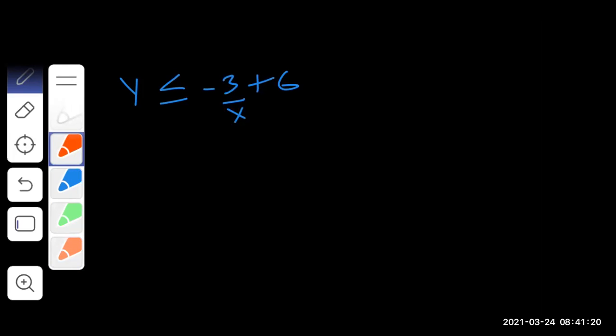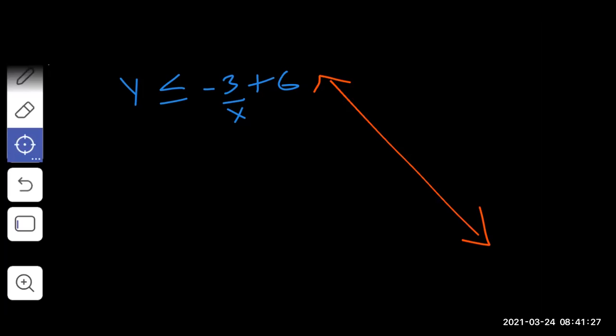Okay, let's see the other example. If you have something like y less than or equal to negative 3x plus 6, let's say that this is the equation. The graph is gonna be decreasing because the slope is negative, something like this. And in this case, how is the line going to be, dashed or solid? Notice that it's less than or equal to. Solid. Okay, it's going to be solid. You leave it like that. It's a solid line like this.